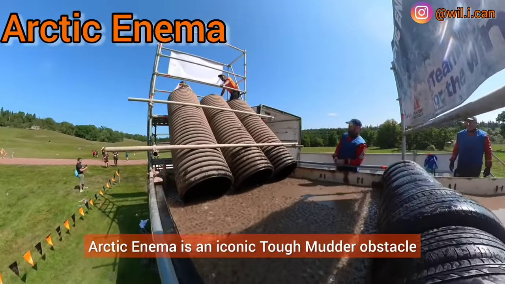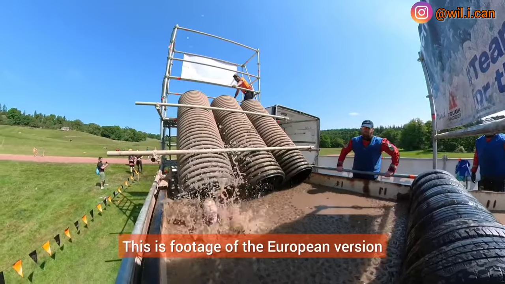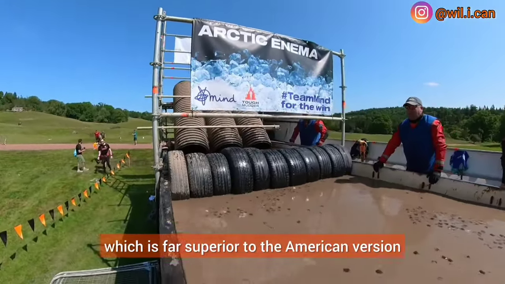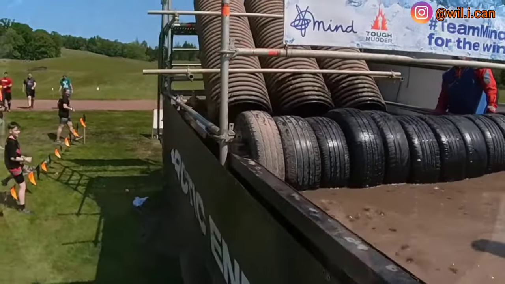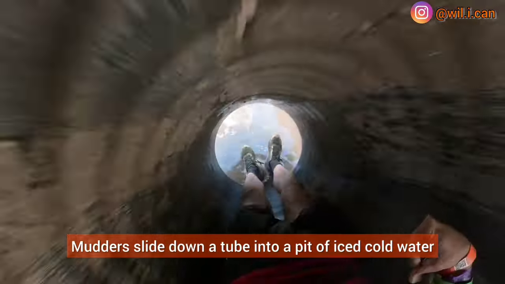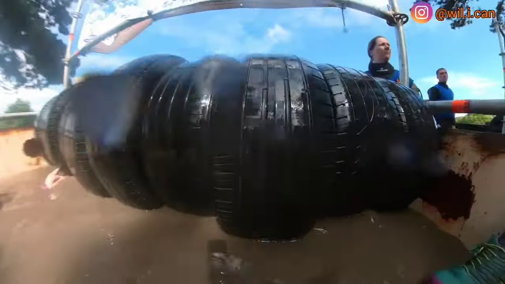Arctic Enema is an iconic Tough Mudder obstacle. This is footage of the European version, which is far superior to the American version of Arctic Enema. Mudders slide down a tube into a pit of ice cold water. The temperature is around 3 to 5 degrees centigrade. But that's not it. You have to duck under the tides for a full submersion to get to the other side.